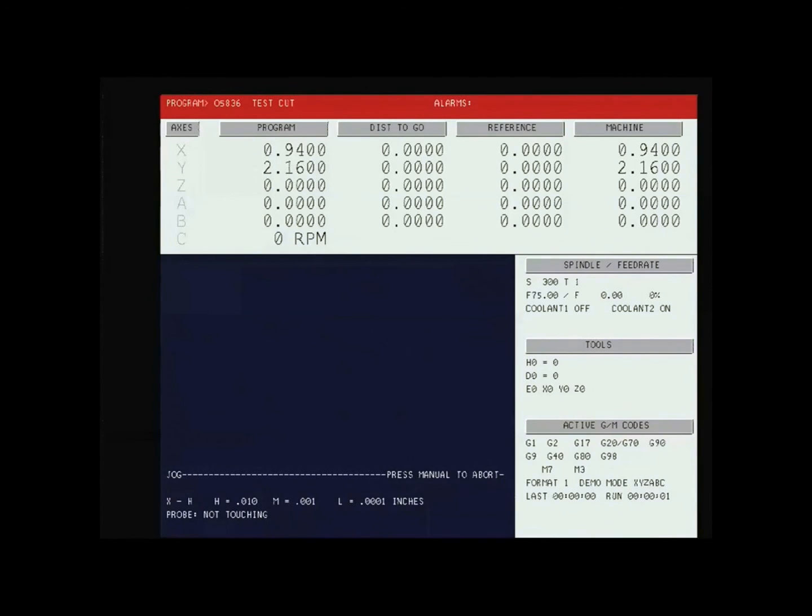The jogging on the control is very familiar. Pressing the jog key, it then comes up with the jog screen. You can then select the axis that you wish to jog, or your high, medium, and low settings, and then use your handwheel to position the axis where you want. When you're done with that, you can use the HO command, and it sends you back home.